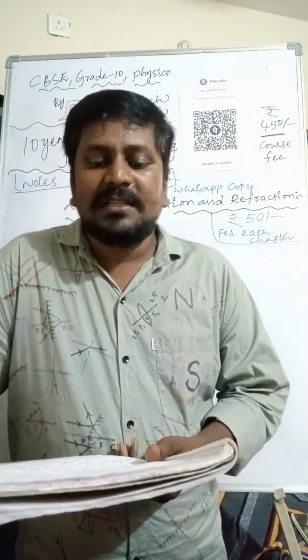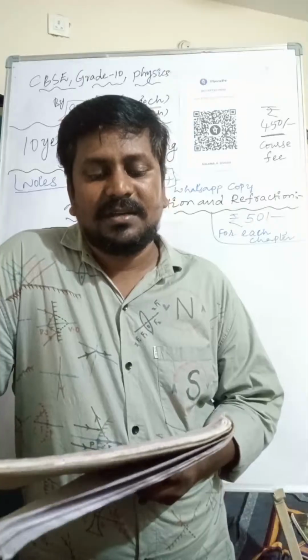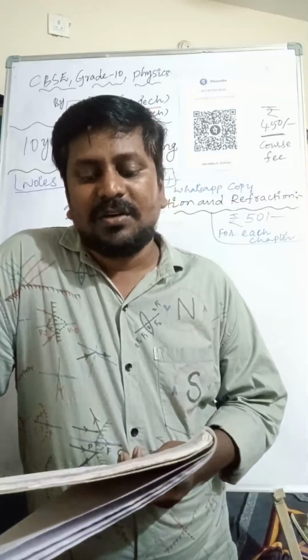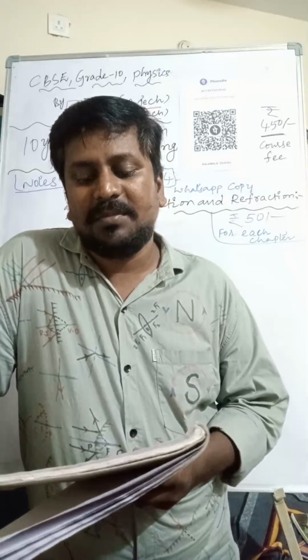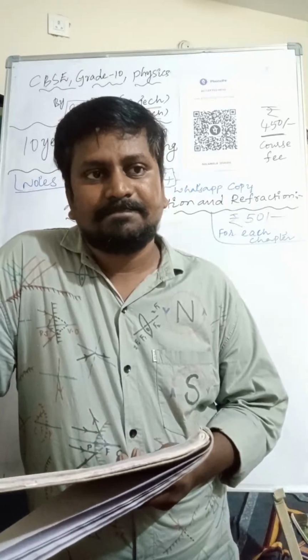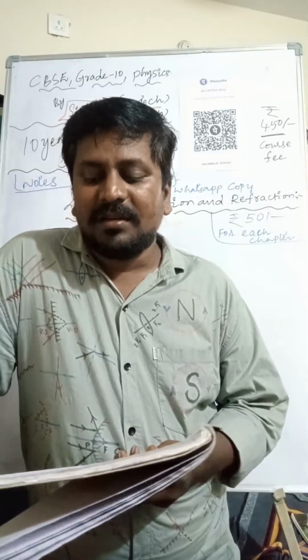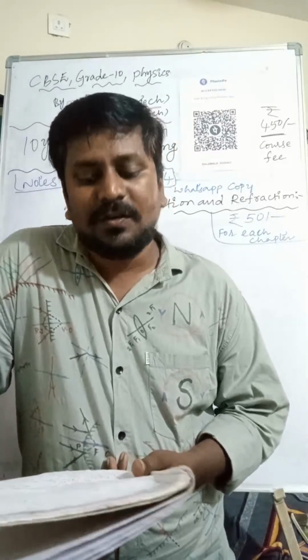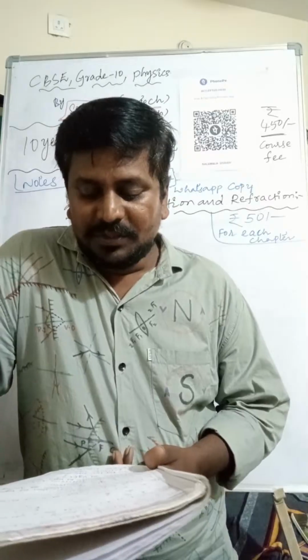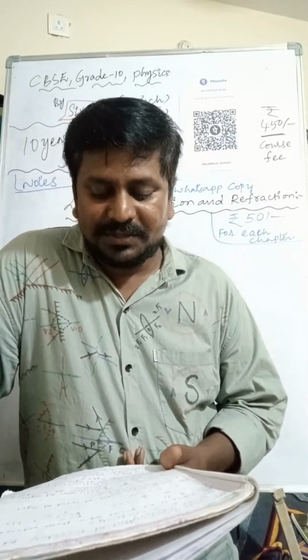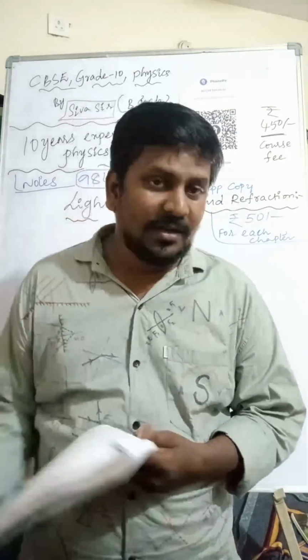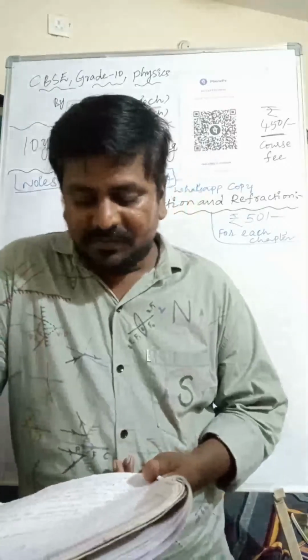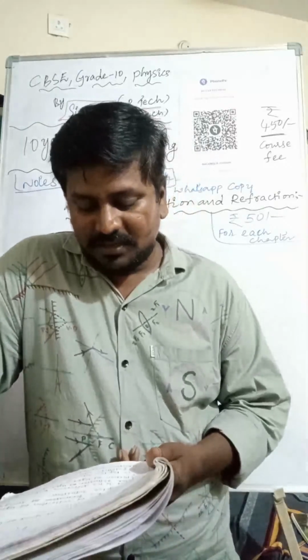Okay. So what is the radius of curvature of a plane mirror? Radius of curvature is infinity. What is the power of a plane mirror? Power is 0. What is the value of speed of light in free space? Speed of light in free space is 3 into 10 power 8 meter per second. Which type of reflection of light leads to the formation of images? Regular reflection.